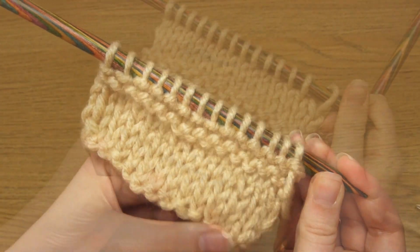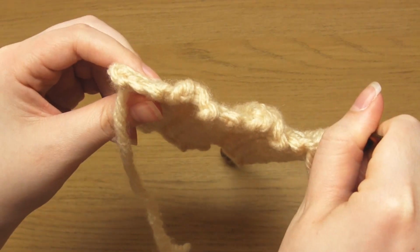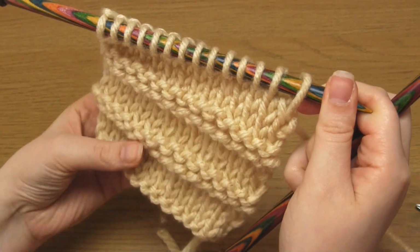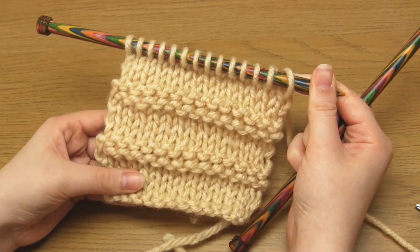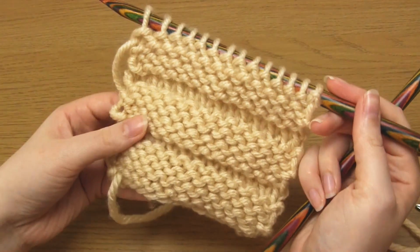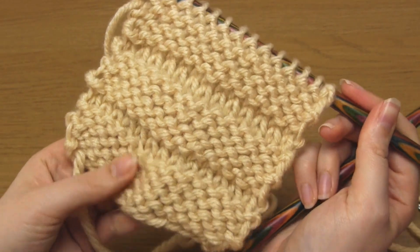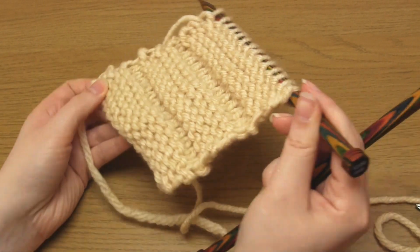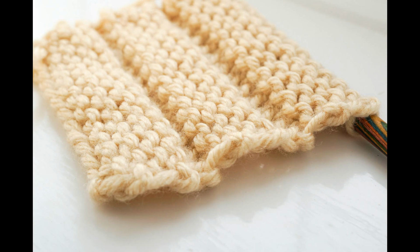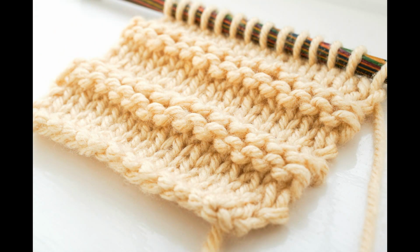To get a better idea of what it looks like, here is a small sample I've knitted. You can see the bands of stockinette stitch on the right side, as well as the raised reverse stockinette stitch stripes. And on the wrong side, you can see that you've got bands of reverse stockinette stitch, and you've got stripes that sink into the knitting that are made of stockinette stitch. So obviously both sides are not the same, but they both create a very interesting striped texture.